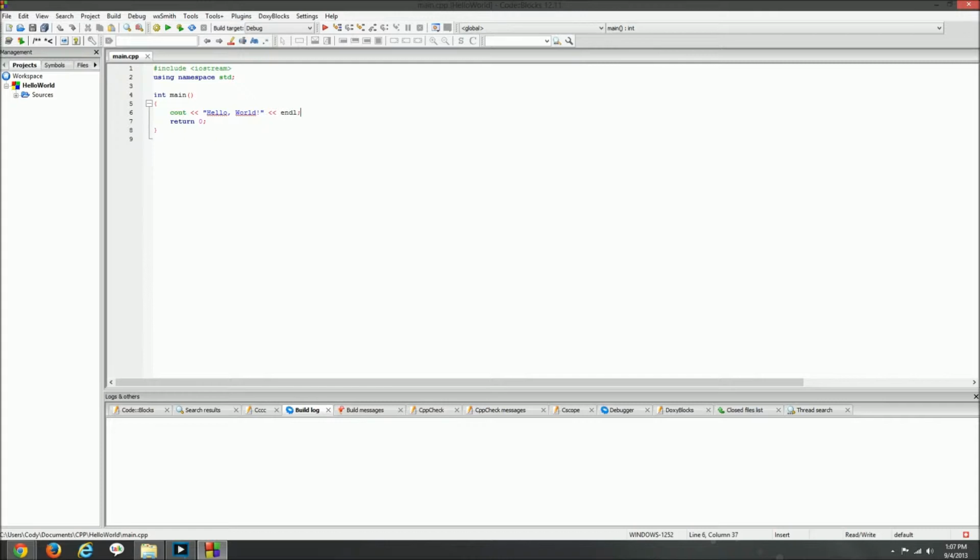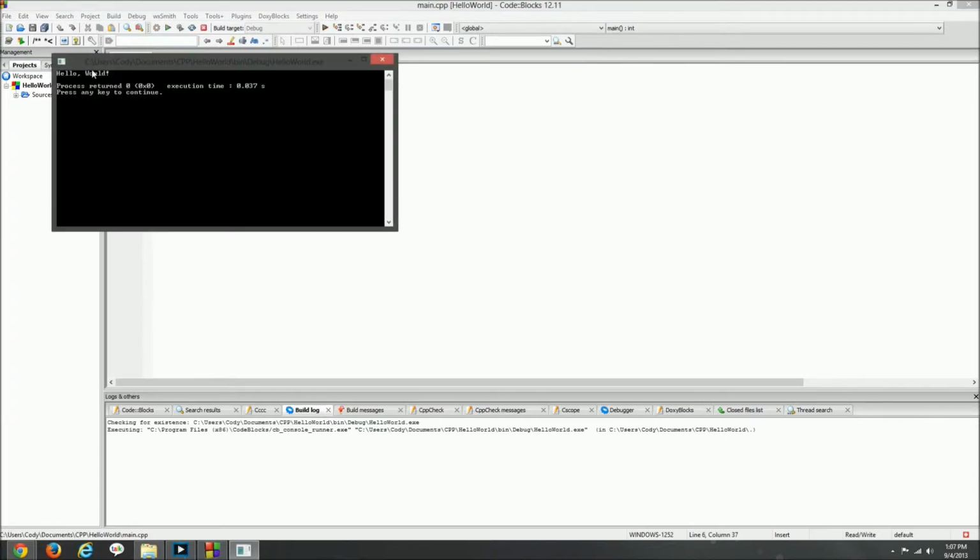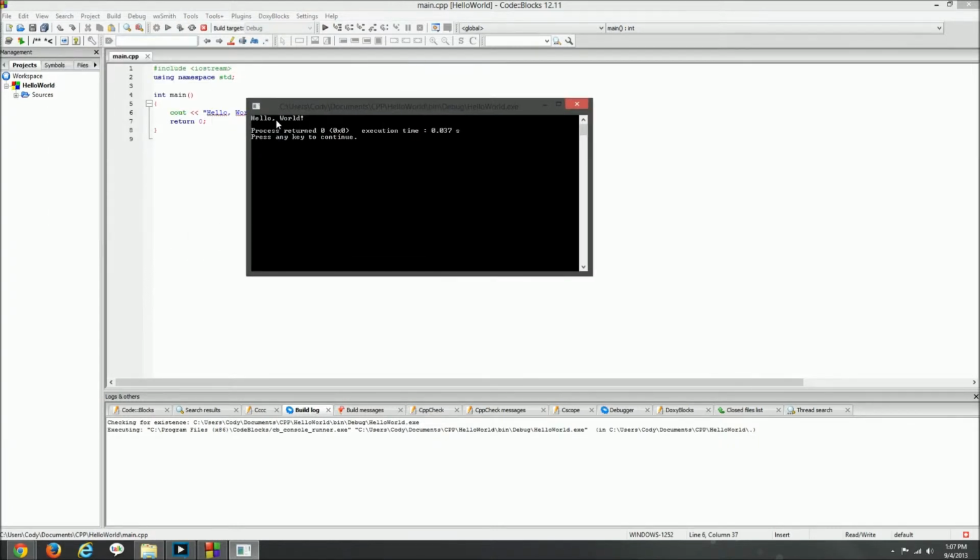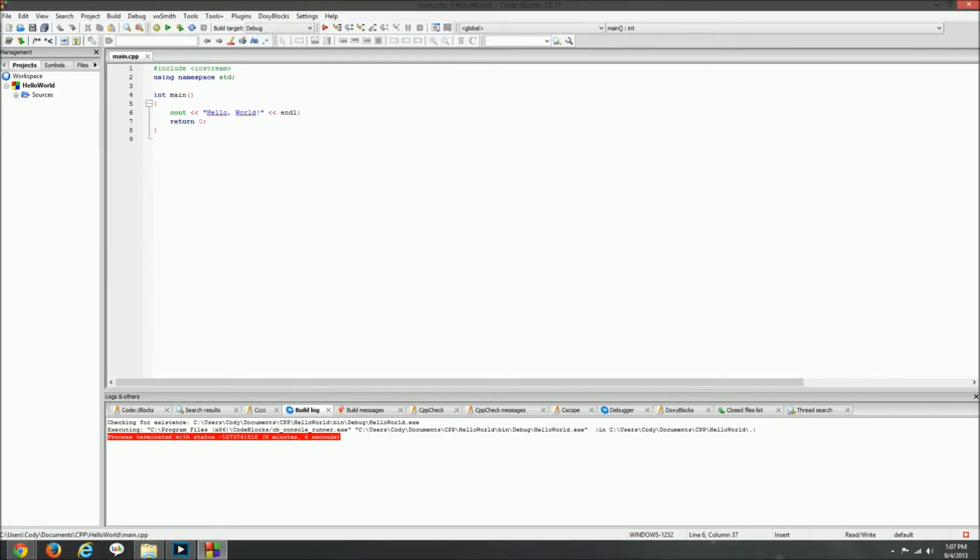In the last video we went over endl, which basically, if you run the program, prints out hello world and then creates a new line, and that puts a space there. So I'm going to show you a few ways you can do it. Another way is cout, two less-than signs, open and close quotes. Let's go hello viewers, exclamation point, and then you can just put a semicolon there.